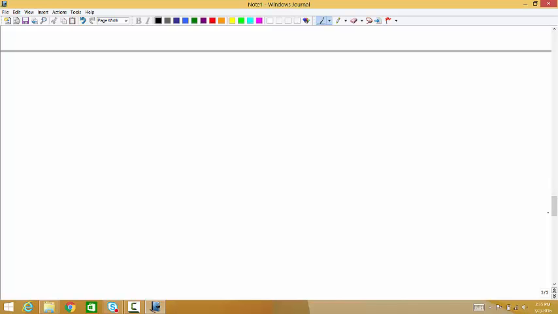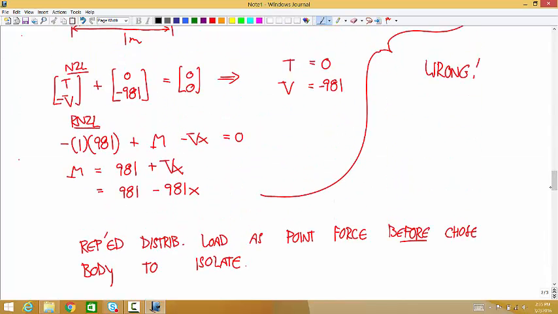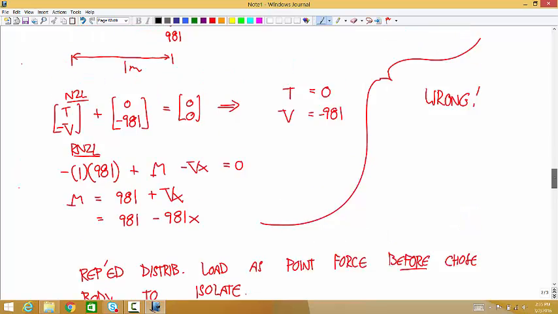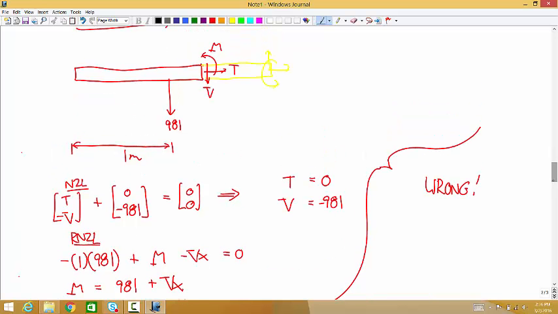One other thing to notice about these problems. Anyone have any questions about that? I have a question about V in general. How you wrote V as a down arrow, but it's a negative number. So you have V equals negative 981, a down arrow. So that would be in the positive direction, it would be like up, right? That's right. So this is a way to think about that so you'll never get confused, because it's easy to get confused. Everyone gets confused about this sometimes, but if you get confused, remind yourself to think about it this way and you'll never be confused again.